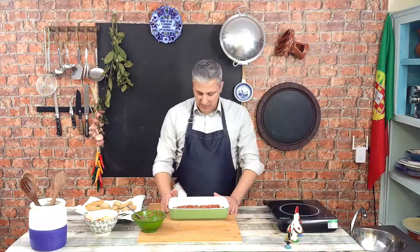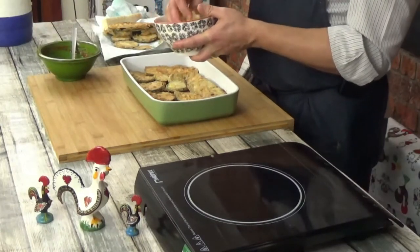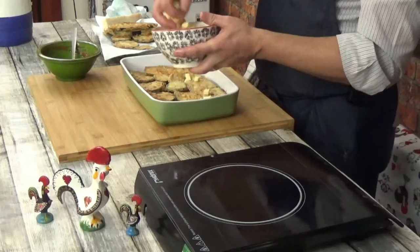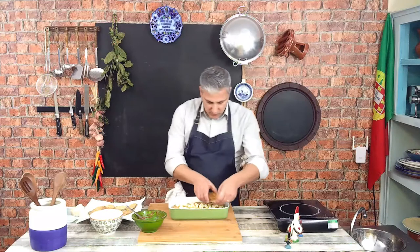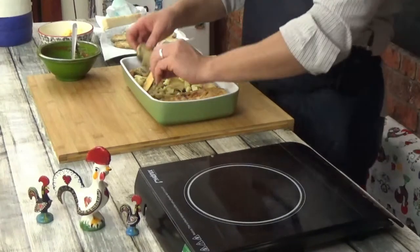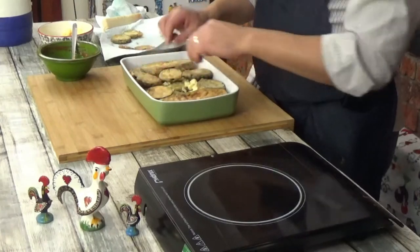So we have our tomato base, and now we're going to start getting our aubergines on there. What I normally do is get some cheddar — it's just chopped into tiny little pieces, not even grated — and add some of that. Then we go on with our parmigiana. You can just eat the eggplant slices like that if you want — they're really tasty now because I seasoned the flour and the eggs, so they've got their own flavor already.